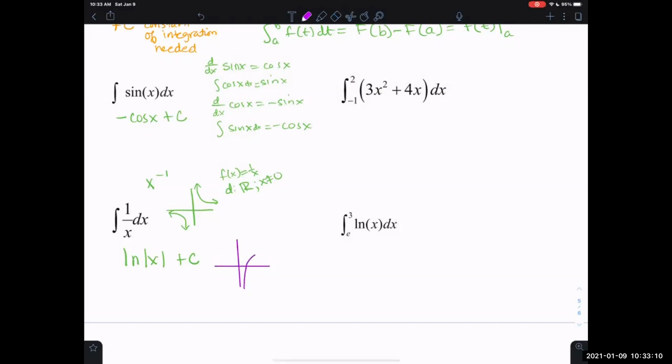I'm going to try and make this as, I think the harder I try, the worse it gets. Okay, there we go. So your natural log absolute value of x graph would look like this, where we can have our negative values represented. What's the important part about this?